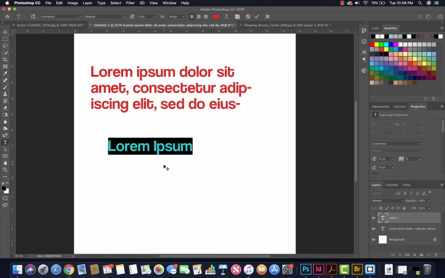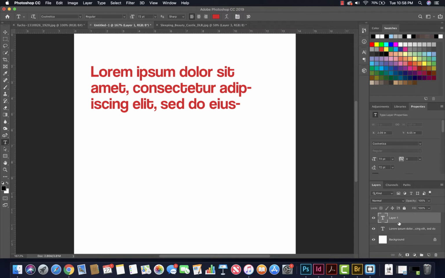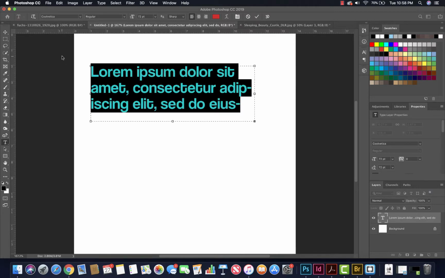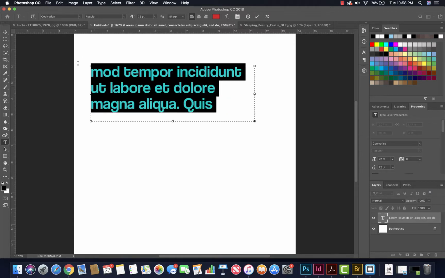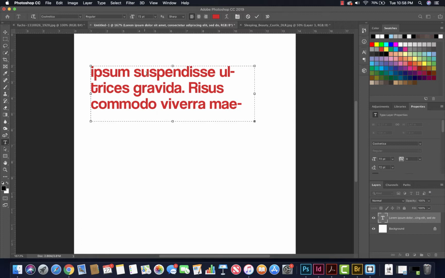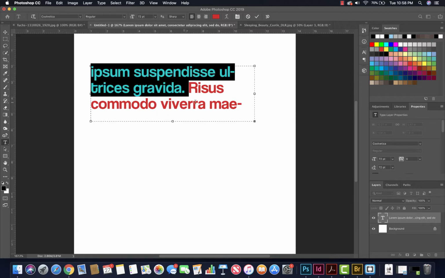We can type, but clicking and dragging will allow you to set the size however you want. All right. So we use the type tool to select what we have, okay, as far as the text in here. And we can select and we can change the text in any way we want.